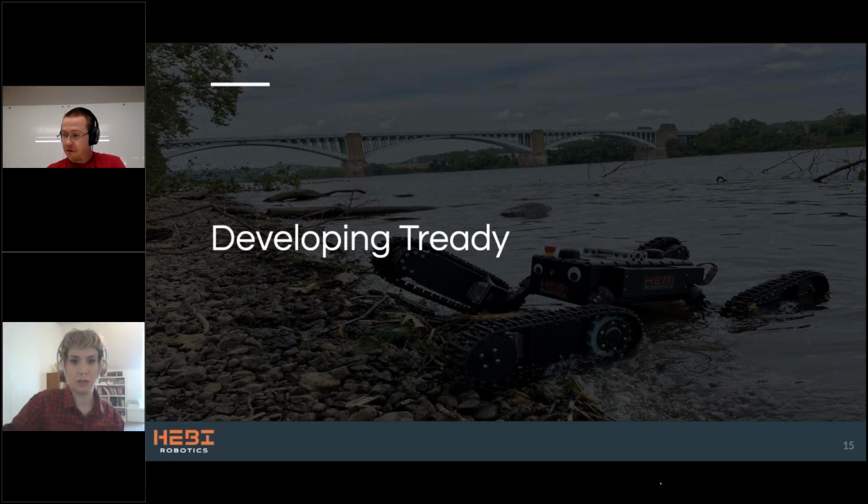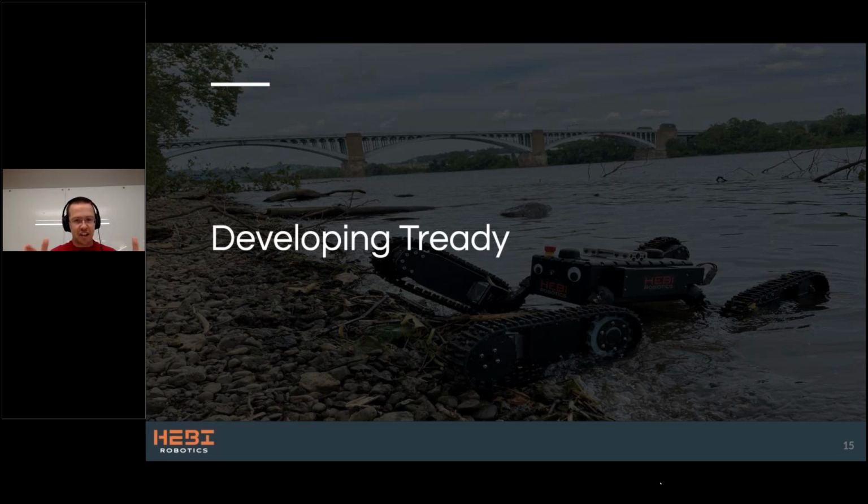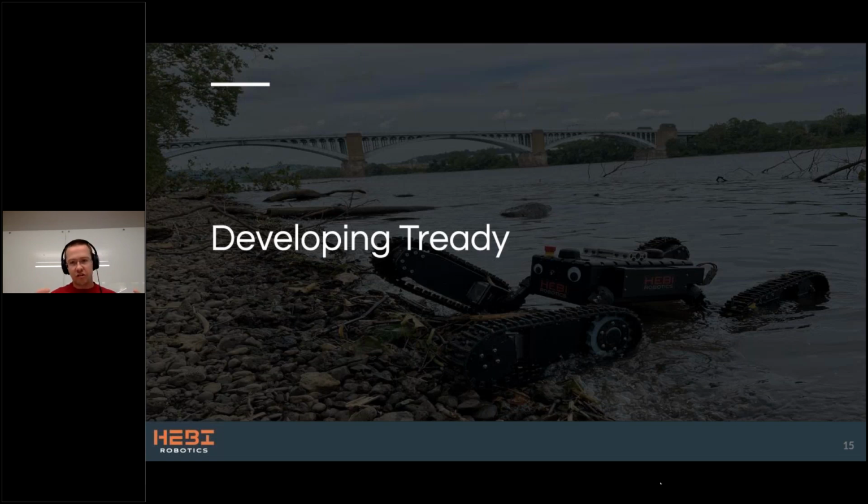Great, and just a quick note is that the size you mentioned earlier is in the current configuration, though it is pretty highly customizable and smaller is possible. Yeah, that's right. So if you're thinking of it in terms of pieces and parts, the flippers themselves are about 40 centimeters long, about 16 inches long, and about 4 inches wide. But again, it's the starting point for pieces that you can rearrange however you like.